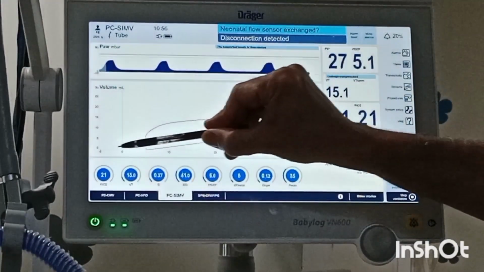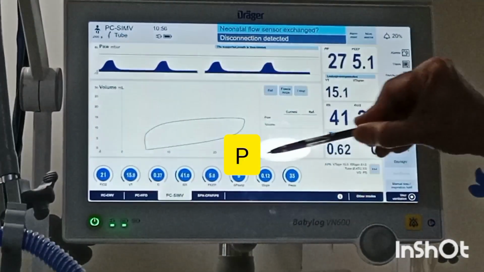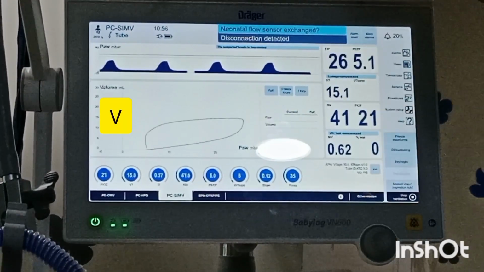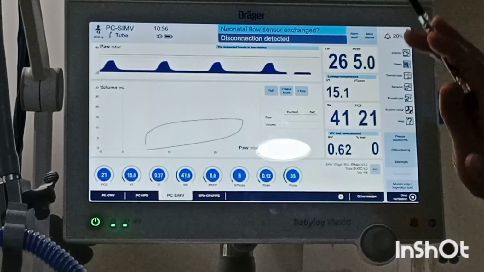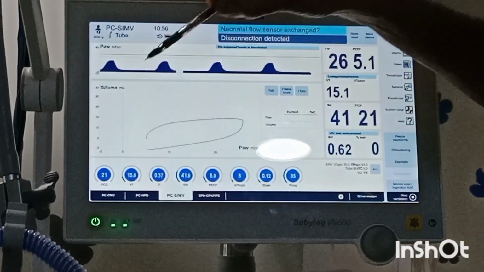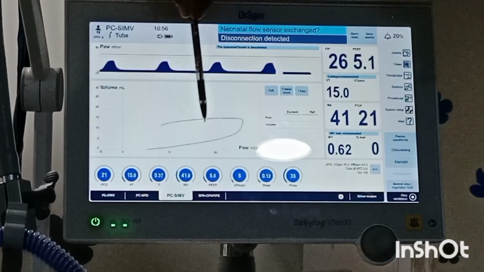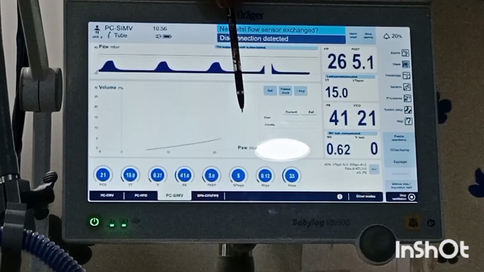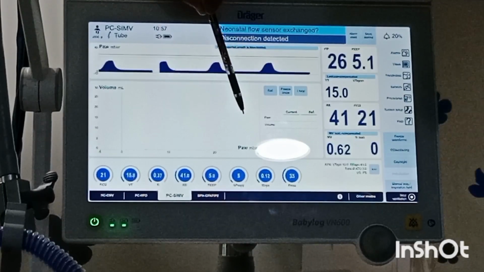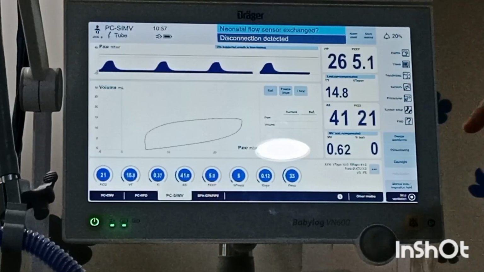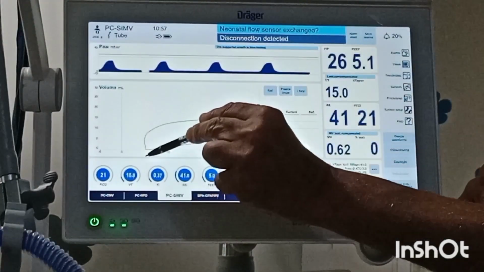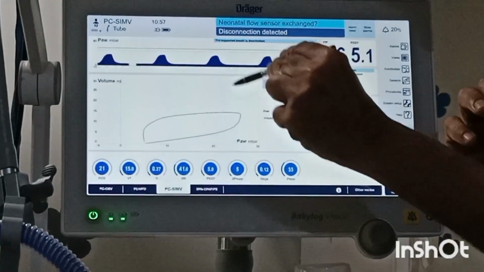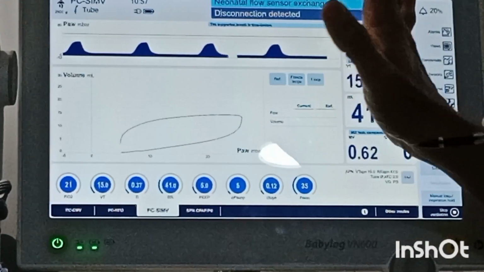Now, if you look at this, the x-axis has pressure and the y-axis has volume. Now, the PEEP I told you, just looking at this point, I'll tell you what this line is. So now we know what the y-axis is, what the x-axis is. Now, what is this line? You have one line starting here and going up, and then another line starting here and going down. That means one line started from PEEP to the end of PIP. Another line from PIP is coming down to PEEP. Are you clear that's what it is showing?